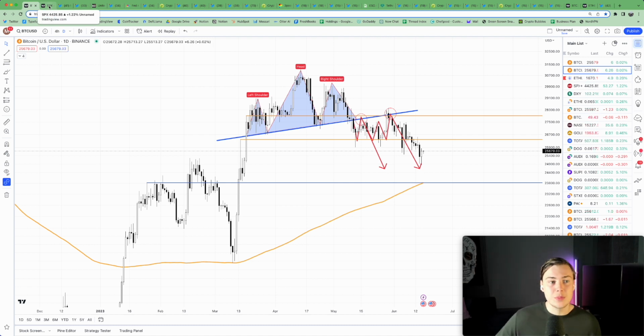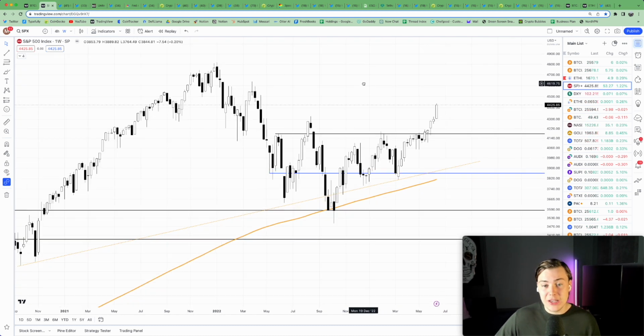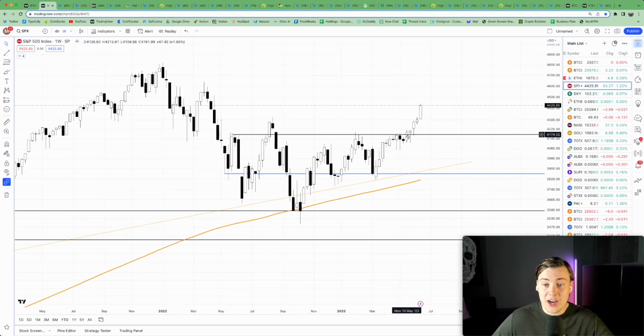and I don't think it was a great week for Bitcoin or altcoins in terms of price performance, considering the S&P's been ripping. So you actually see the Nasdaq being fueled by a few select very strong tech performers, specifically in the AI niche, which has resulted in very strong gains in the stock market. And now the S&P index has started to catch up and actually has broken above a very key 4,200 level.